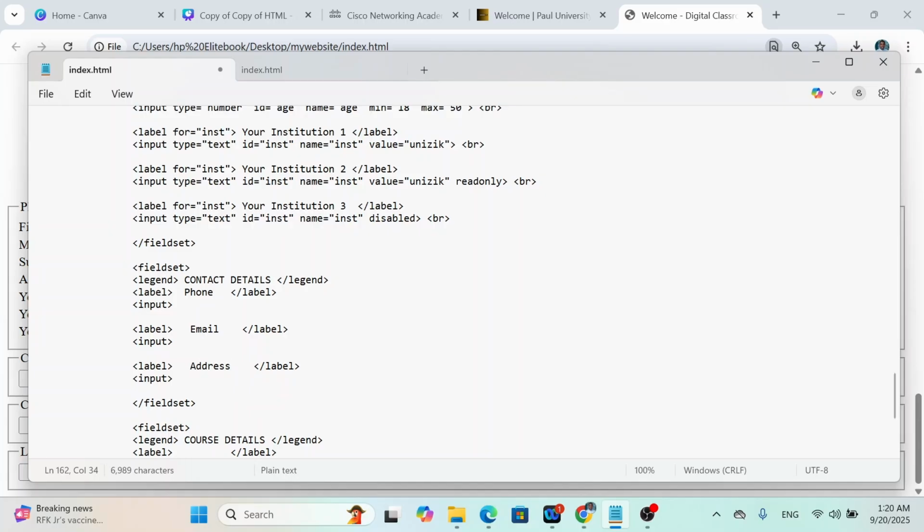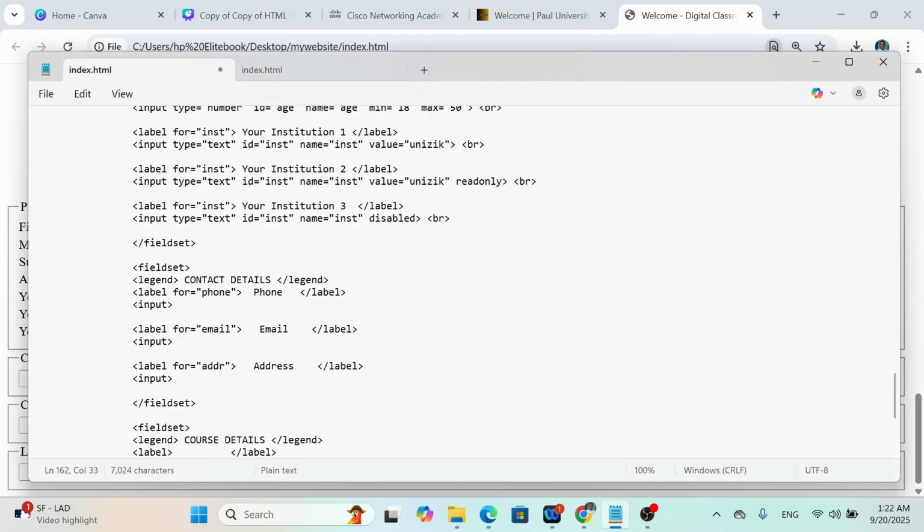So for the label, I'll write for equal to PHONE. For the second label, for email, for equal to EMAIL. Now the label for address, for equal to, I can write ADDR for the address.